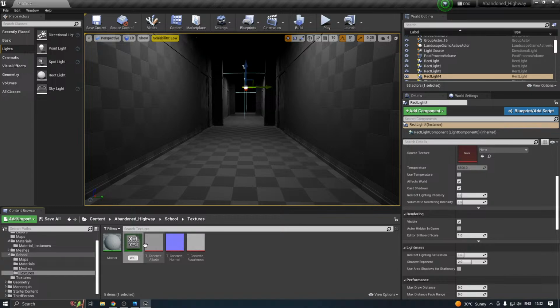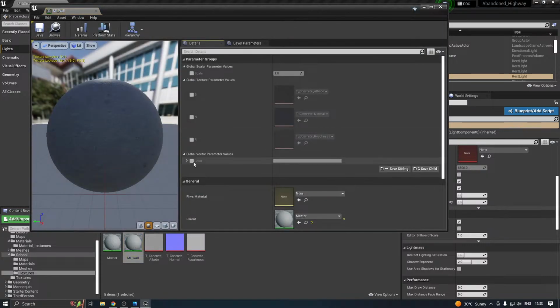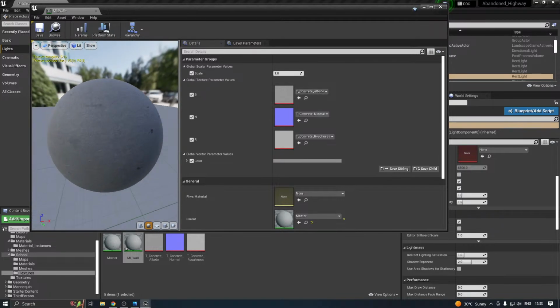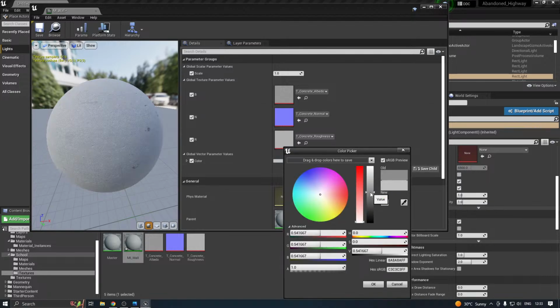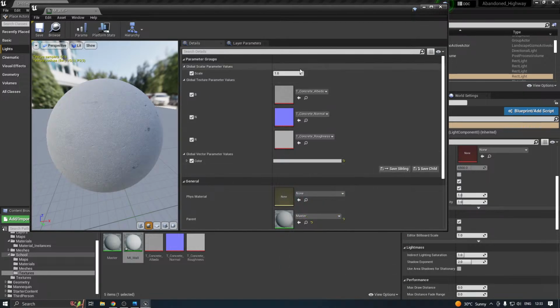This will be a wall. mi underscore wall. For mi for material instance. Open it. We can change the color and the tile node.